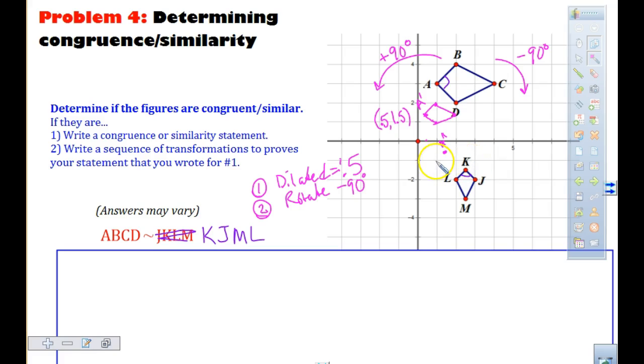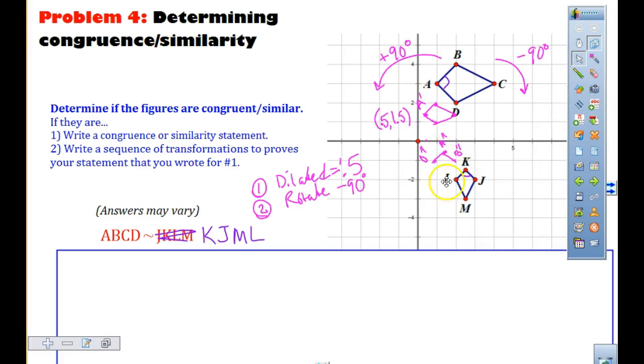So this is where our new point A double prime is. We're trying to get it onto K. Now, can I pretty much see where B and D are going to be? This should be my B double prime. This should be my D double prime. I don't know that you need that last point, but can you tell what we have to do next step? It doesn't match up exactly, right? Jamie, do you see anything that we might do? How far we have to move it over and down to get to K? Over 1 and down 1.